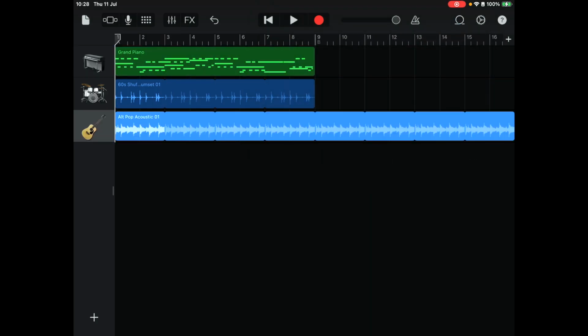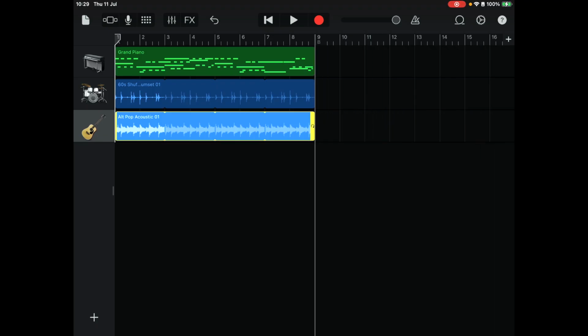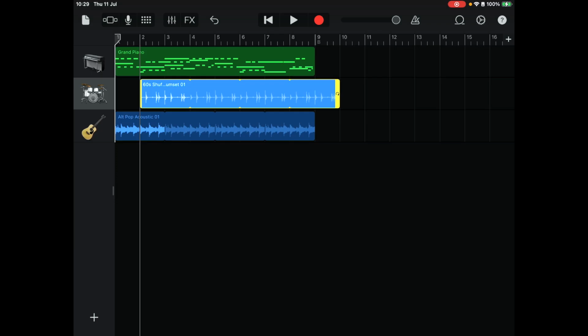And you'll see that because it's audio, it shows you the blue region, not a green region. And like MIDI, what you can do with audio is move and resize the regions. You can resize by tapping at the end of the region and then moving the region around to your desired place. So say you wanted no drums at the beginning, but you just wanted the guitar and the piano, then you can do that quite nicely. And then you can preview just by pressing play.